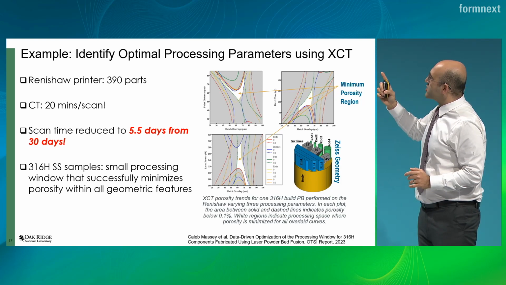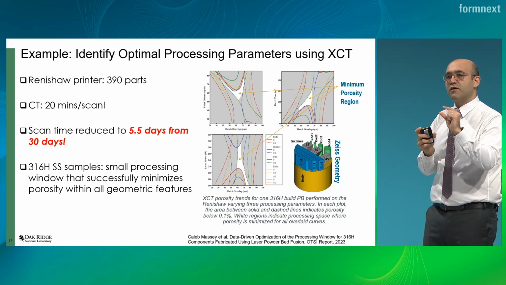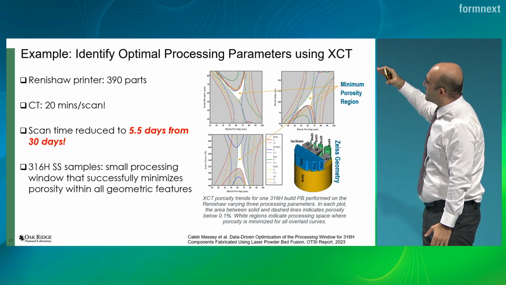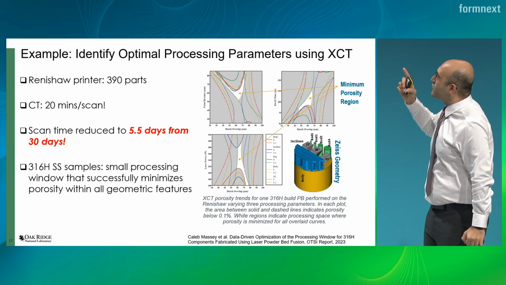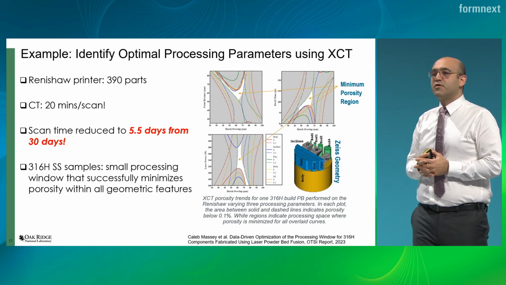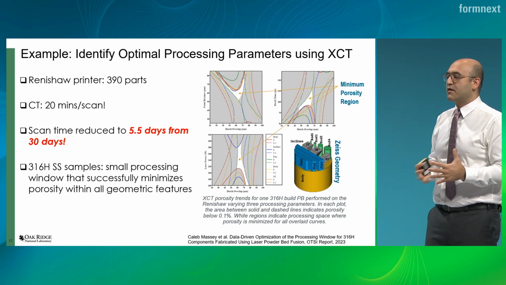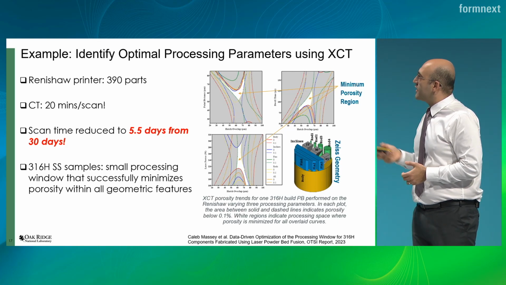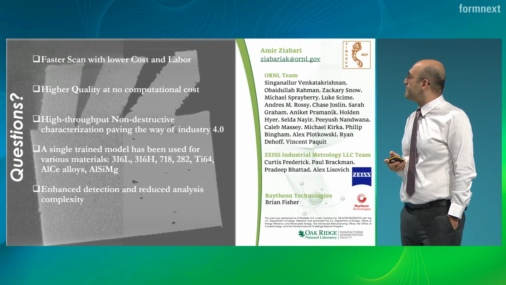And the dashed line and the solid line is the gap between 0 to 0.1% porosity. And we plot that for different features here, full part versus the geometry. And looking at all of them together, we can look at the gap in the white region to tell us which is the region of optimum process parameter when we consider everything. Of course, on this data, we can expand on our process parameter, and we can do more complex analysis.